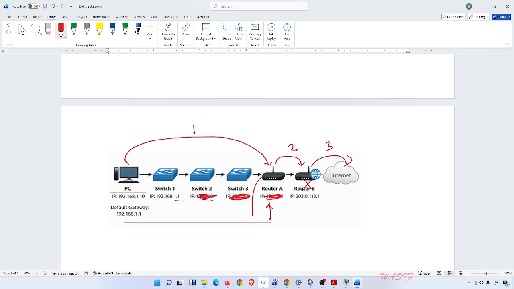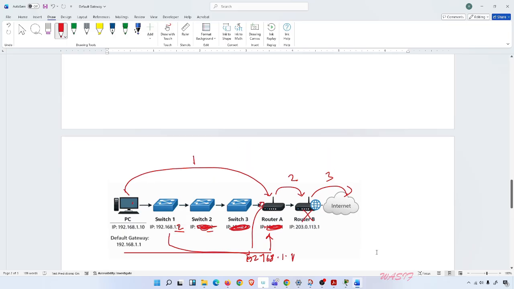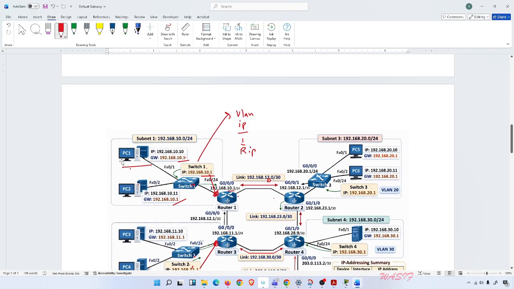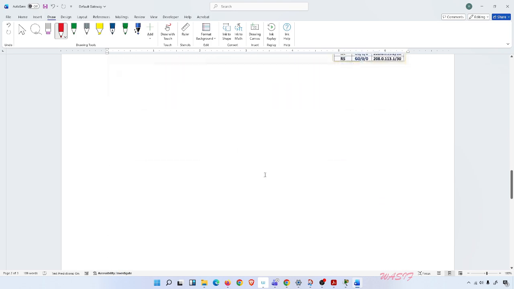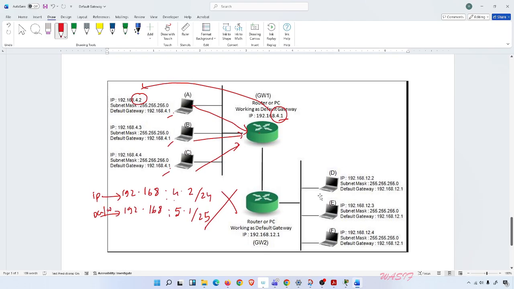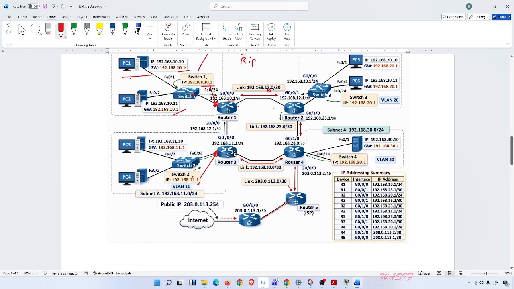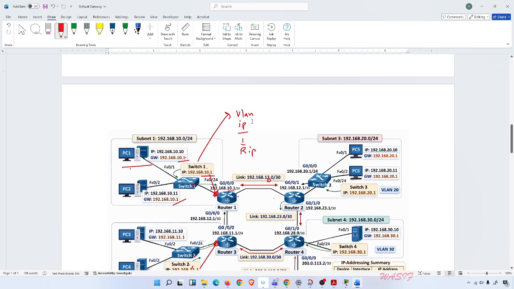The default gateway will be here, which is something 192.168.1.1, okay, and this will be 1.2 or something like that. Now, if it is 1.2, the default gateway is always the router's IP address. So in this topology, just don't worry much about the IP address settings, because there is something wrong with the IP address configuration. But whatever theoretical things I said, the default gateway and your PC IP address will always be in the same network, and your switch cannot be a default gateway. Even if you configure the VLAN's IP address, the default gateway of that VLAN interface will be your router's IP address. Okay.